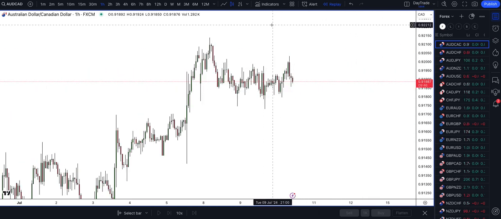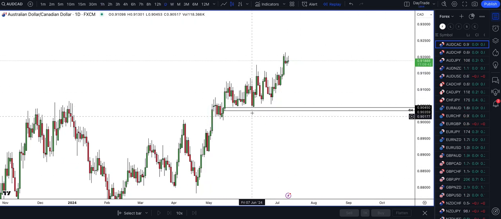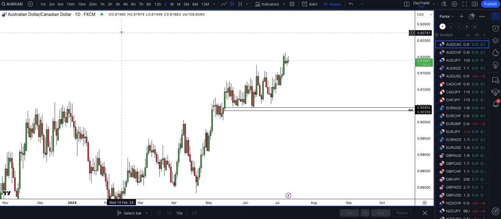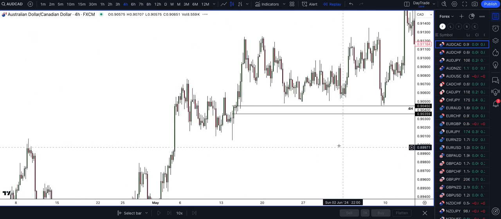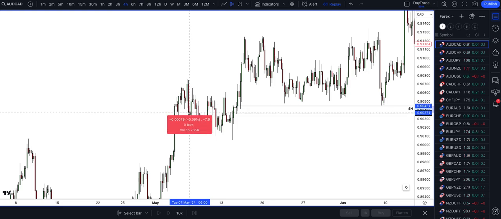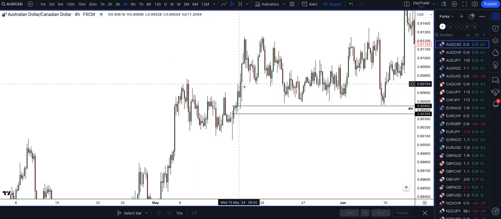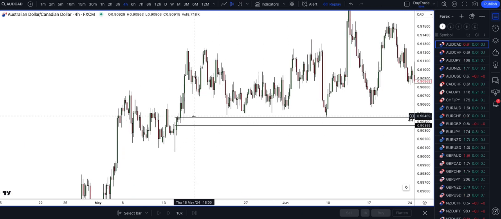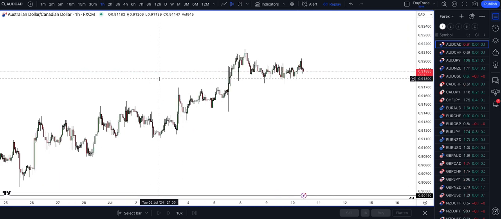So you can see here, Aussie Canadian dollar. If you go to the daily time frame, we're in a pretty kind of consolidation patch, not the best price action, to be quite honest. You can see also this 4 hour zone that I had marked on that. I can't remember if this was taken or not. I think it might have been. Anyway, at the moment, there are no zones available to us.